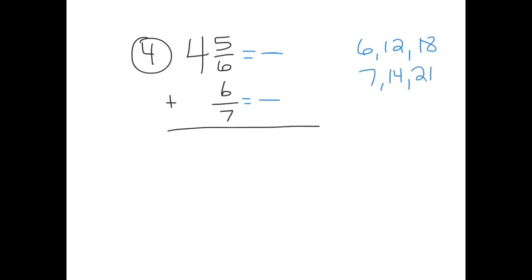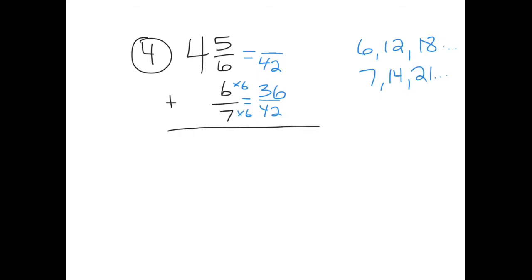Remember, we find a common multiple by looking at the multiples of each of the denominators and finding the lowest common multiple if we can. It makes life easier. In this case, the lowest common multiple, if we keep skip counting, is 42. Now I need to think, how do I get from 7 to 42? 7 times 6. If I'm breaking those sevenths into 6 equal parts, then I'm going to do the same to the numerator. 6 times 6 is 36.